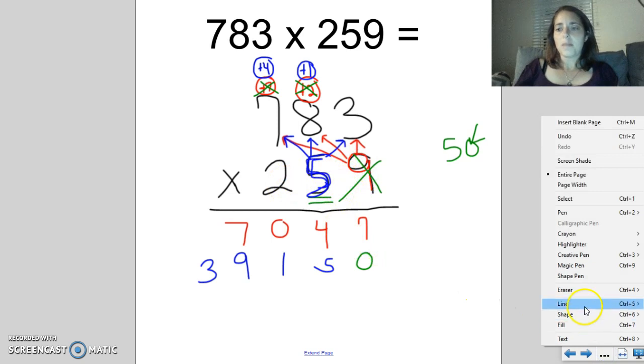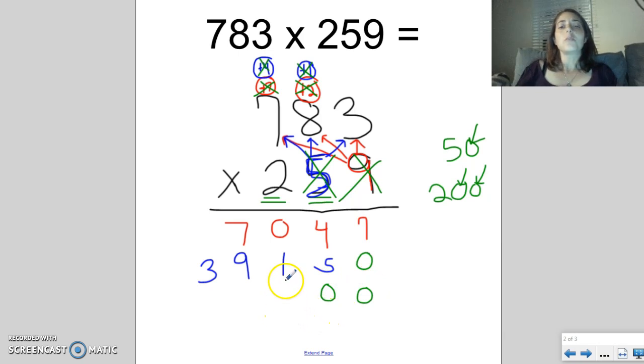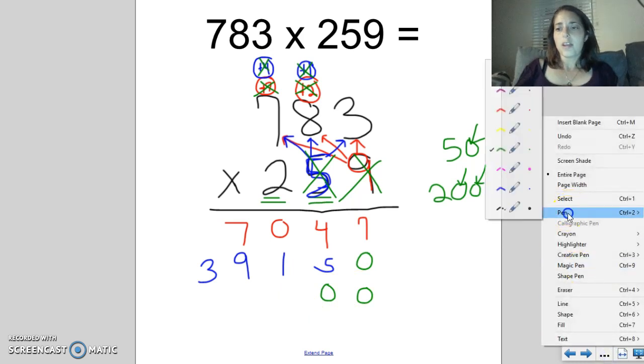So I'm going to grab my cleansing color again. I'm done with the Sorry game. I'm done with all the Sorry pieces. And now I have to get ready to work with the 2. But this 2 is not worth 2. This 2 is actually in the hundreds place, so it's worth 200. So what I'm actually going to do now is put down both zeros, one in the ones place and one in the tens place, so that my answer with the 2 begins in the hundreds place, since it's worth 200. So I'm going to grab another color here. I don't have many colors to choose from.